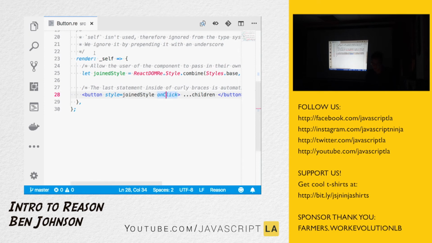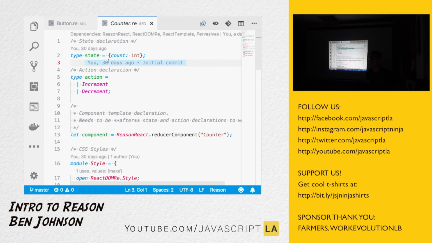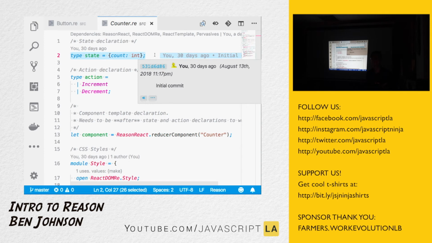With that, we also have a stateful component, which is a little bit weirder, a little bit more unfamiliar compared to classic React state, because React stateful components are so object-oriented, class-oriented. This is going to feel very different, but I'd encourage you to look at it. So the first thing we have to do is say the type of our state, right? We have to declare a type called state. It has to be called state, and that defines the shape of our component state.